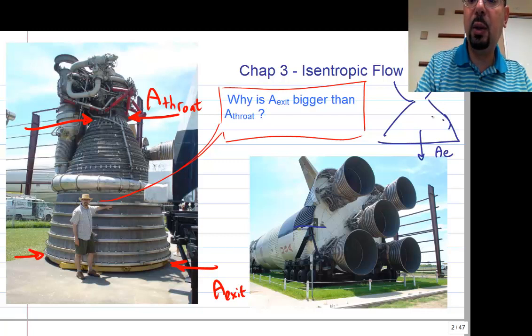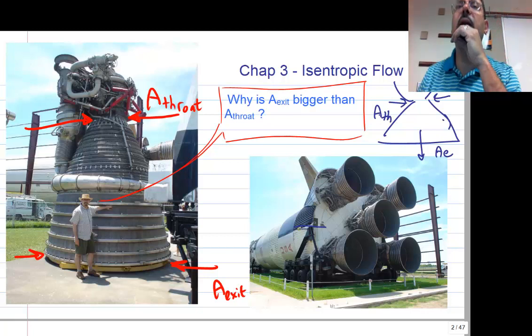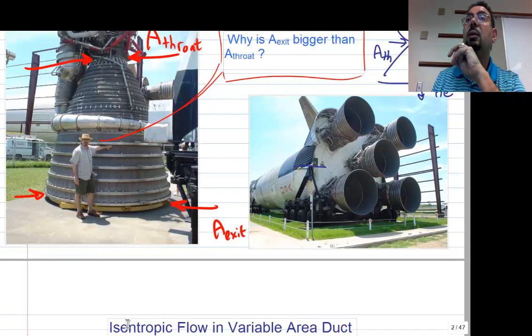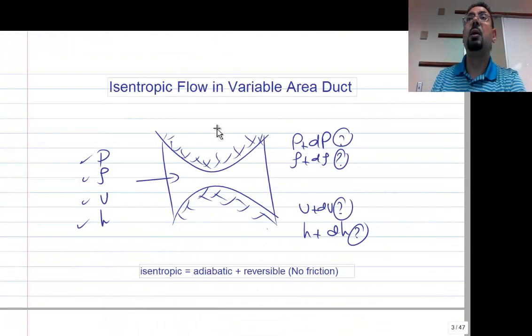So we will get today why the exit area is much bigger than the throat area, and we will calculate too how large it is. Right? As a matter of fact, today if you look at this area and you compare it to here, you know what is the velocity leaving this guy just from the area issue. You'll be able to tell what velocity is leaving. Right?